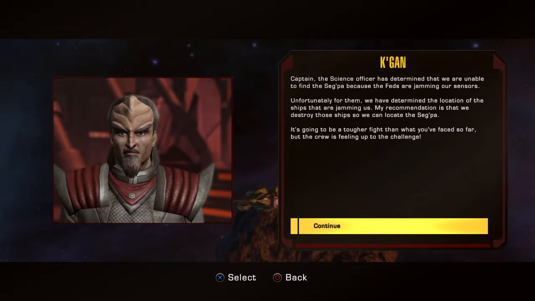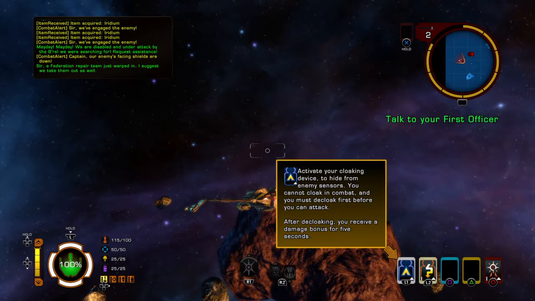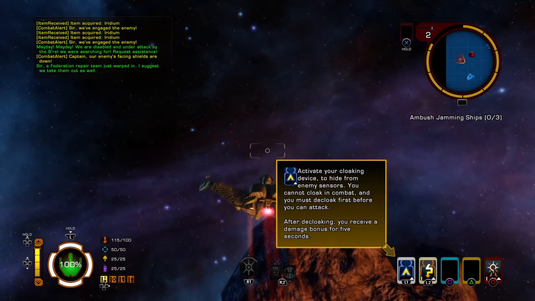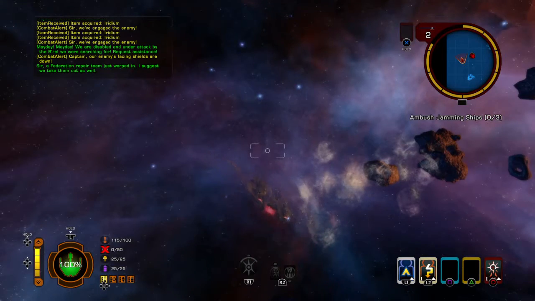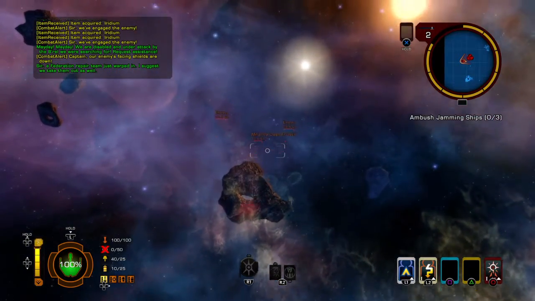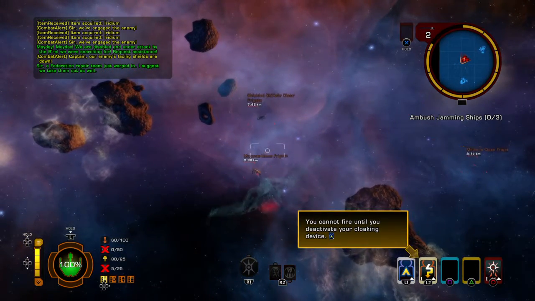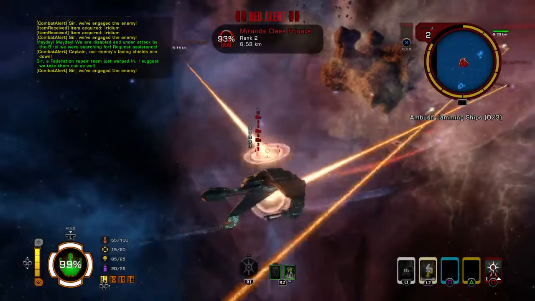Sensors. Unfortunately for them, we have determined the location of the ships that are jamming us. My recommendation is that we destroy those ships so we can locate the Segpa. Your order, sir. You can cloak to improve your damage. You cannot cloak in combat, and you must decloak before you can attack. After decloaking, you receive a damage bonus for 5 seconds. Device.